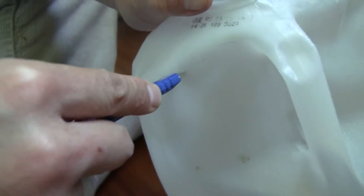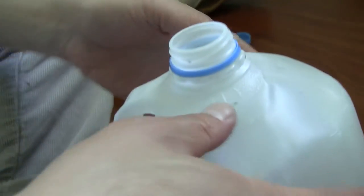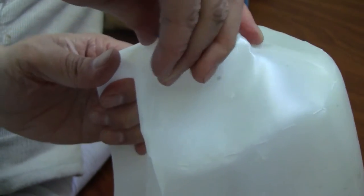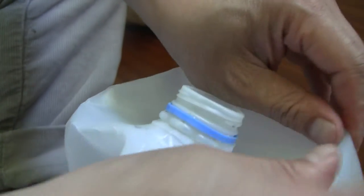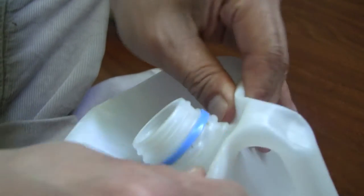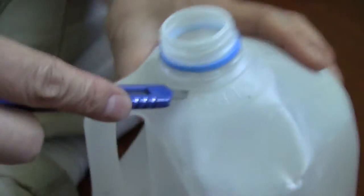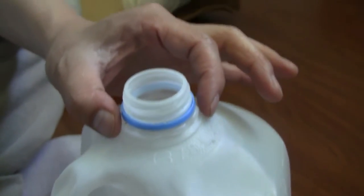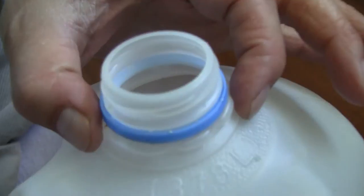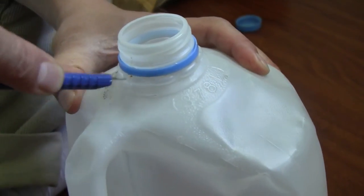You might just take the entire top off. But since this is a milk bottle, you always have another one lying around, right? This is kind of the idea. Now, I'm going to cut the top off. Depending on how big the fish you're trying to catch is, I think this is about the size of the fish. You might want to get a smaller one if you want to catch small fingerlings.